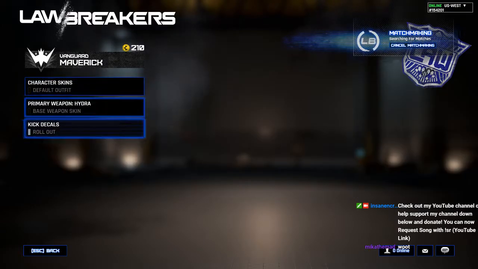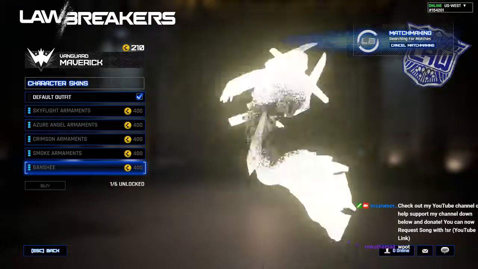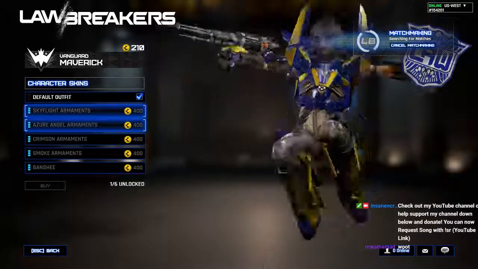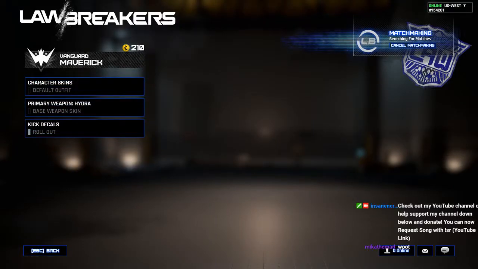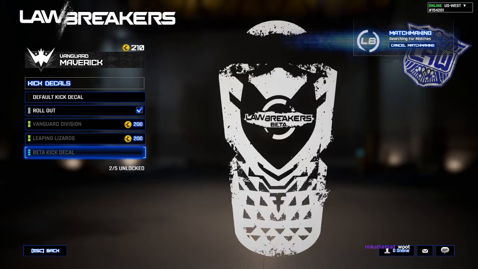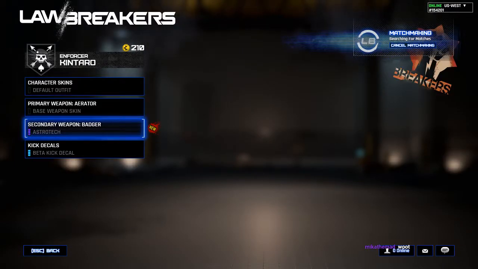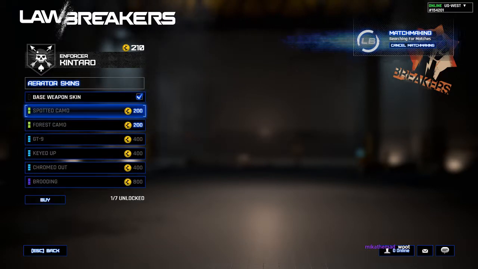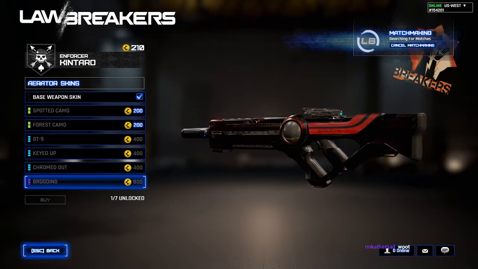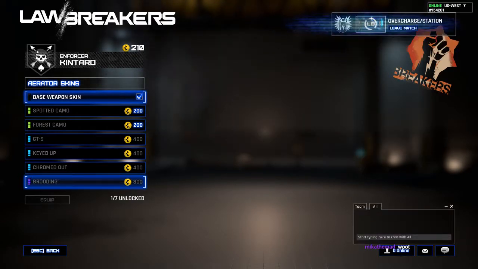Probably couldn't unlock just about anything I want. Nope. How much do skins cost? 40? 400, I mean. Yeah, so when you kill people with kicks, you can change it to different kicks, which is kind of cool. Wonder what this one looks like, the brooding. Wow, that's pretty sick. And the base one looks like just black.